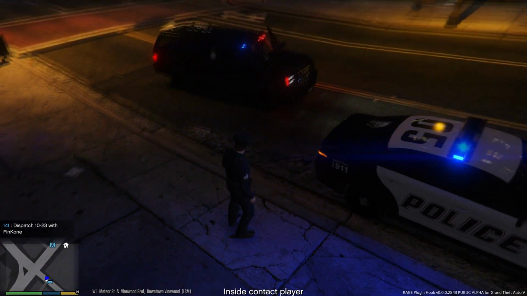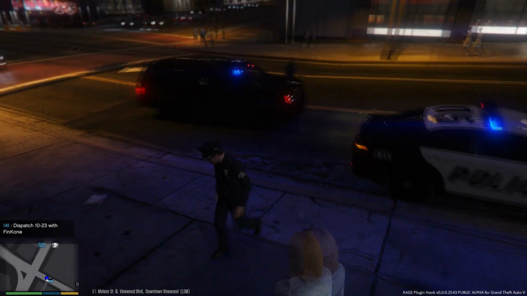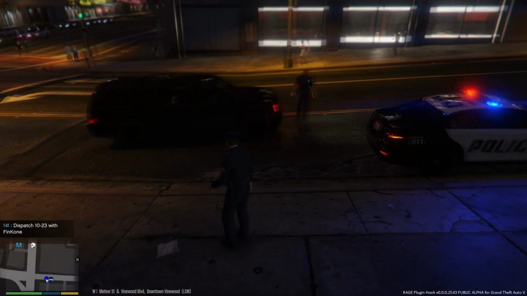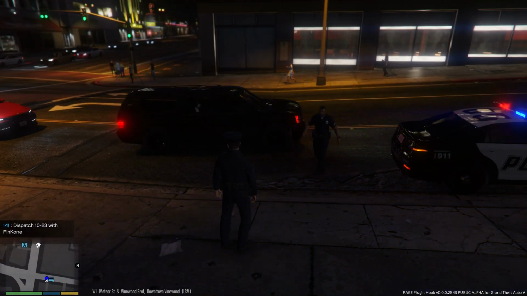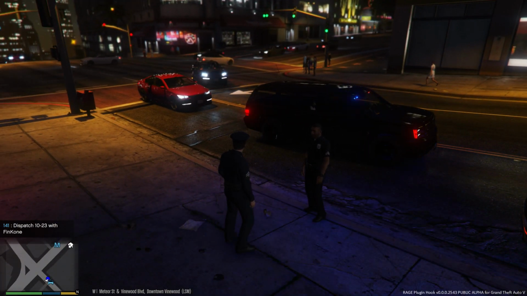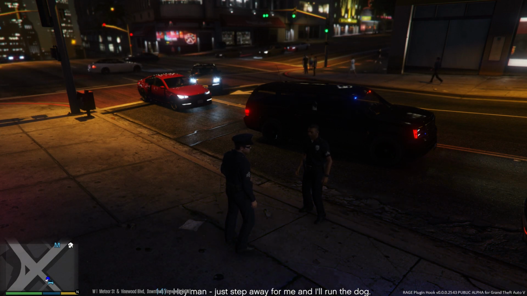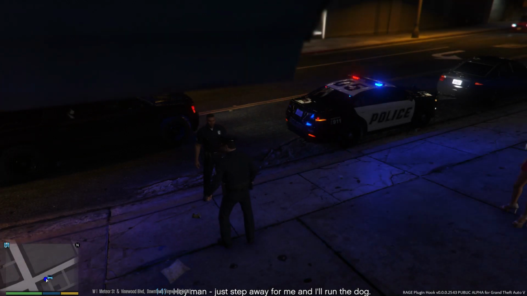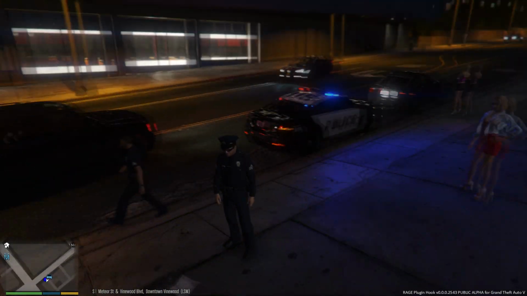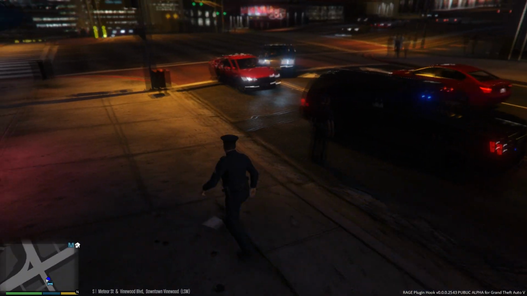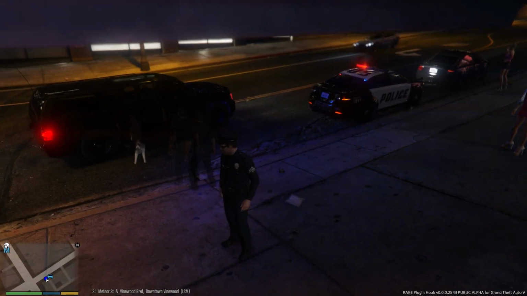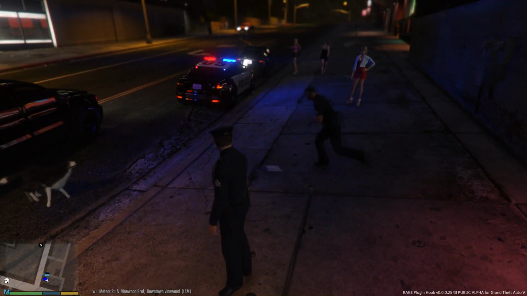Alright, so eventually I will bump it over more to the right. It really depends. Right now, at least he got to us without murdering anybody. You saw it was kind of a difficult situation for him. He'll come up and make contact with you. "Hey man, just step away from me and I'll run the dog." And that's real. Officers handle drugs a lot and things like that. They'll throw the dog's scent off and it'll go from there.